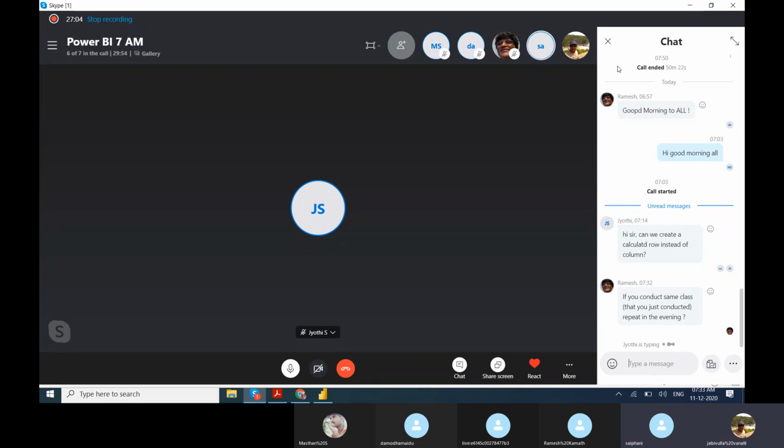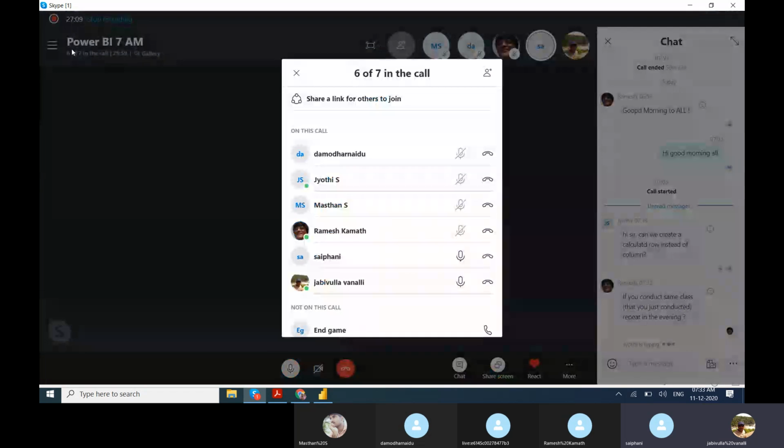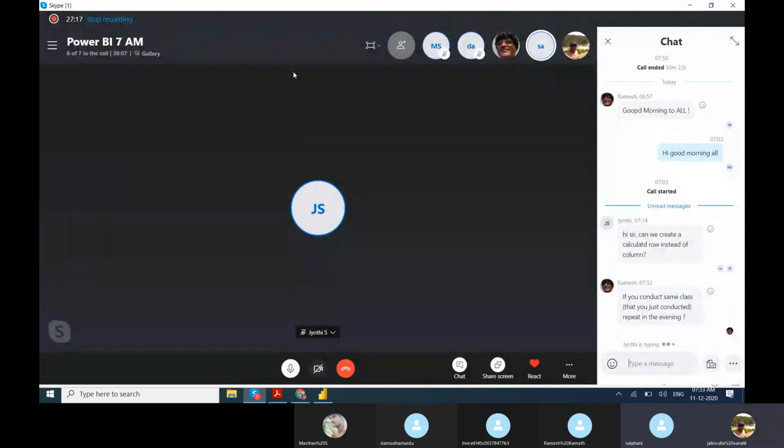Yeah, tell me, Sai. We are using SUMX function for row level and SUM for column, correct, sir? Yes. SUM, AVERAGE, all those will apply only at column level. The syntax for SUMX is table comma expression, right?